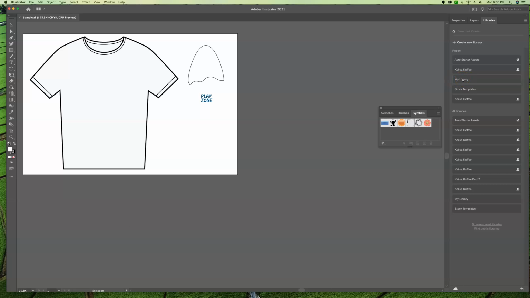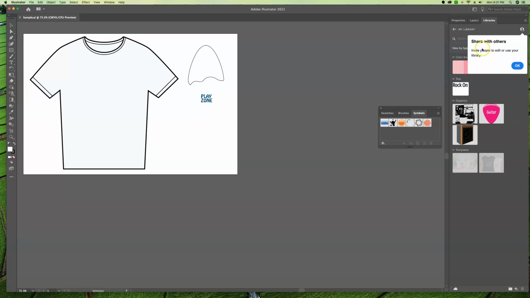In the past, I've had students create one and then share it with me, which is why I have Kahlua Coffee over and over and over again. I should probably clean that up. But it's just a nice way of showing that you can share a library with someone else. So we're going to just add these to the My Library that everybody has. And in that, here's the Share with Others. They're giving us some pointers right now. Here's where we click on it. So what I have from past assignments is some artwork, some mock-ups, some text, some color themes, some different things that I've shared there already.